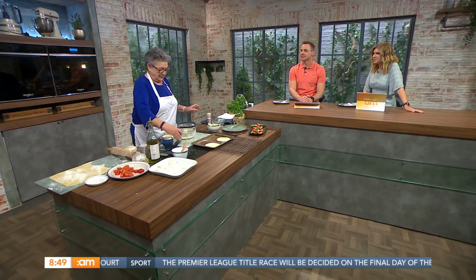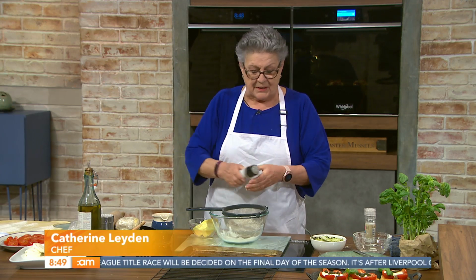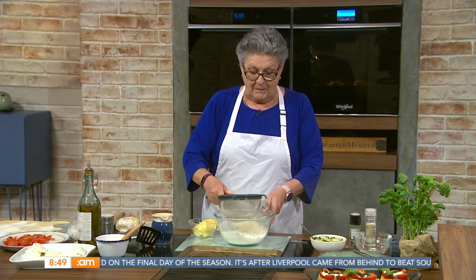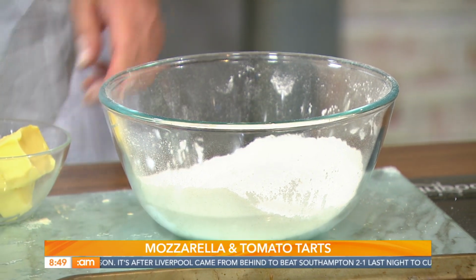Thank you so much. Now, mozzarella tomato tartlets. Now, in here I've put 250 grams, that's 9 ounces of our plain flour. I've added some salt and some pepper. And to that, we're going to rub in 6 ounces, that's 175 grams of butter.